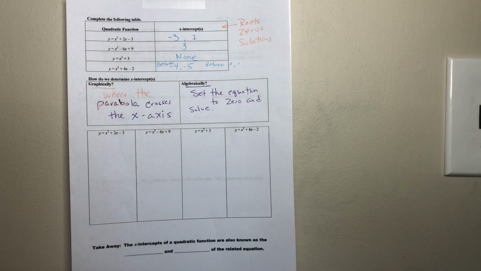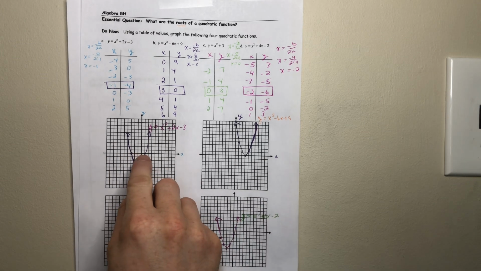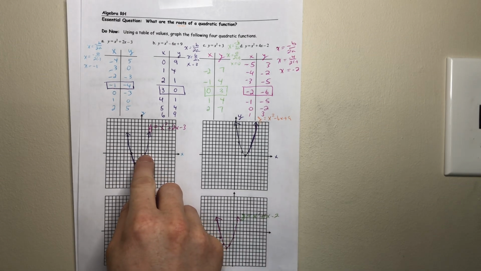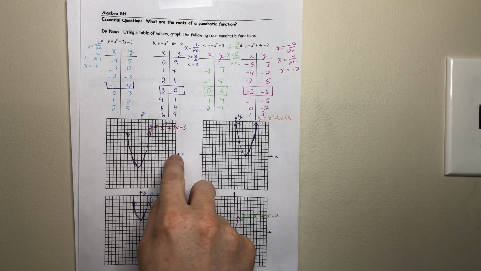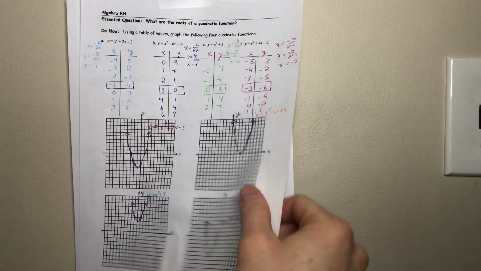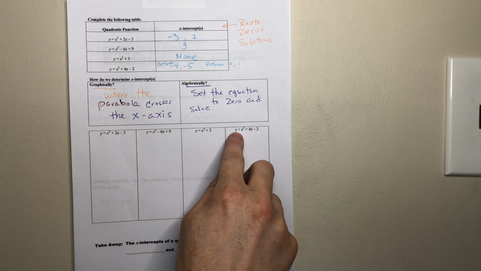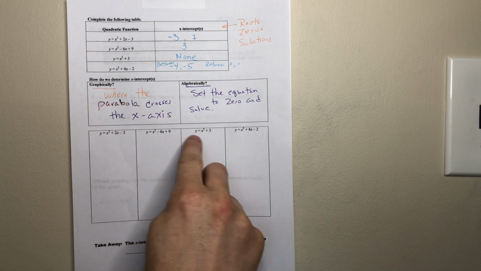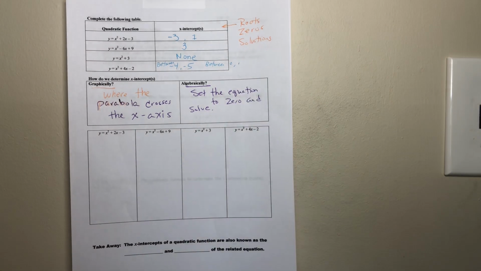Now you might say, why am I setting the equation equal to 0? That's pretty easy to understand. Let's take a look at this one more time. I'm looking for where the graph crosses the x-axis. What's the value of y anywhere along the x-axis? The value of y is 0. So if I take the y and replace it with a 0, I am going to be finding the x-intercepts, which we now know are called the roots, or the zeros, or also the solutions.